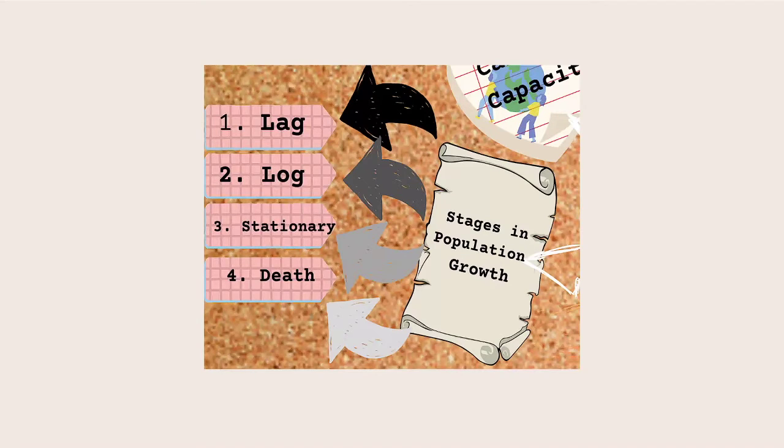There are four stages of population growth, which are the following. First, we have the lag phase, which has small population size and abundant resources. Second, we have the log phase, or exponential phase, which displays rapid growth and fast resource utilization. Third, we have the stationary phase. This exhibits zero population growth, and carrying capacity is reached. And last, we have the death phase. The population has exceeded carrying capacity.